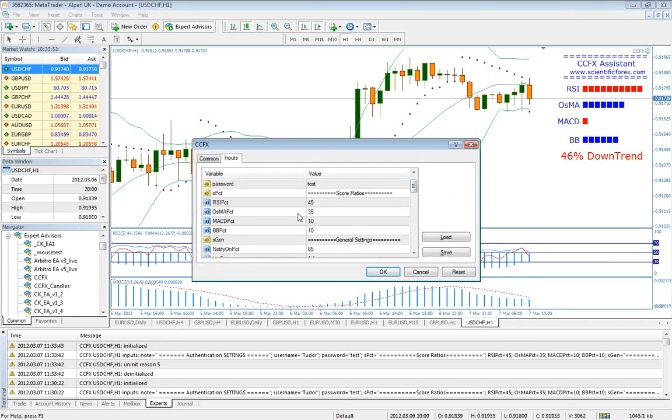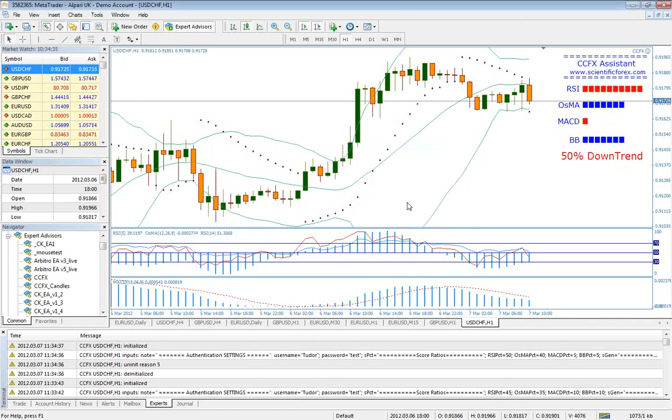Let's say this one. Here we have the score ratios. So these percentages take into account RSI, OSMA, all these indicators. If you think RSI is trusted more than 45% of the total score, you just put this one in here like 50 or even 55. And you think the OSMA, let's say this one is 50, OSMA is 40% from the total score, and MACD and Bollinger is 5, because they're not so important, but they give us a very good assurance of a trend in case we're going in the right direction. Click OK. And right now you can see there is a 50% downtrend because we raised the RSI and OSMA.